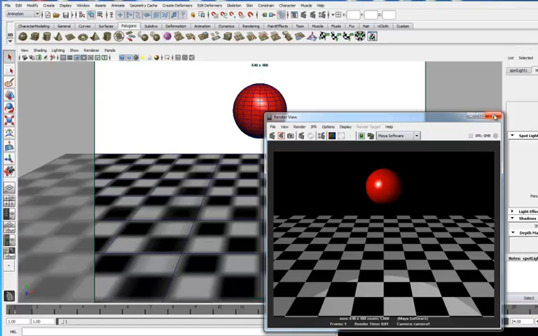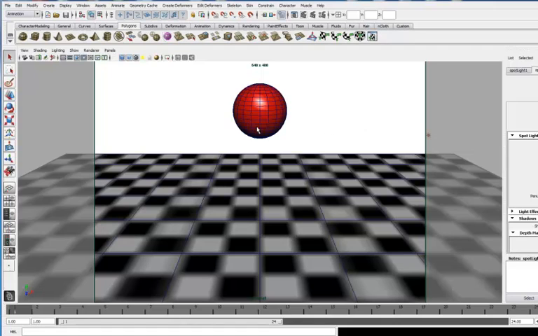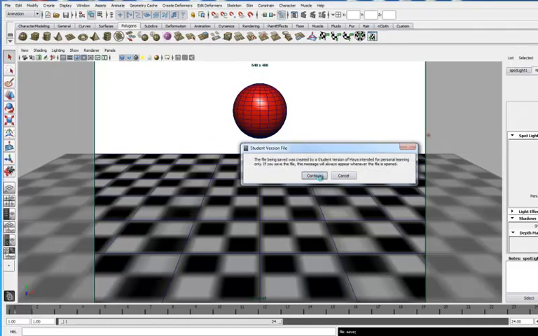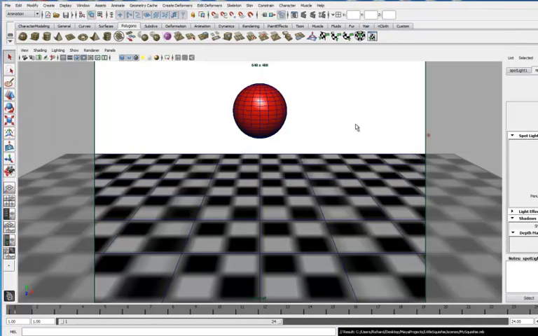So hopefully in your career you'll spend a little bit of time going through and playing with lighting parameters and seeing what you can come up with. So that's it for this chapter. We're going to end it here. We'll close our little preview render view window, and we'll come up and save our scene, and we'll see you in the next chapter.